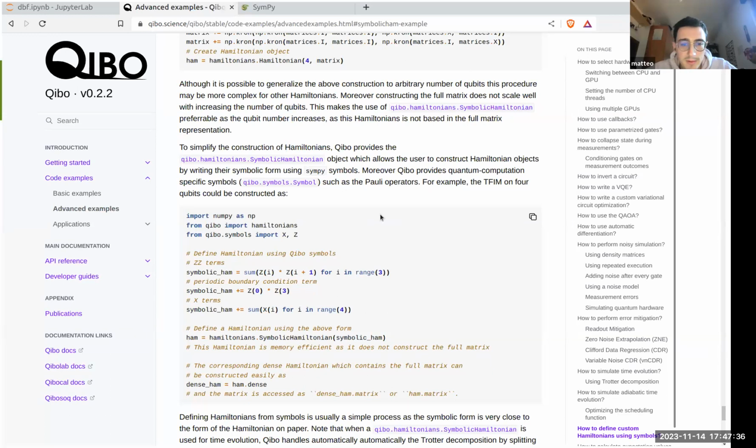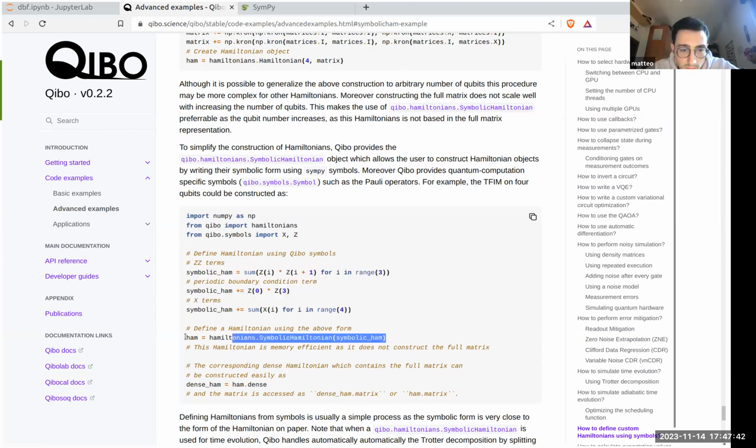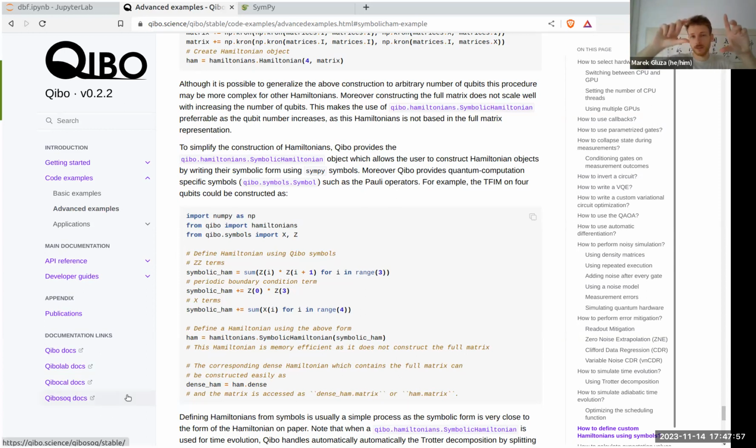And then the important thing is, after you have the symbolic form of the Hamiltonian, you need to call Hamiltonians.SymbolicHamiltonian, which wraps the symbol and makes it a QIBO Hamiltonian with all the QIBO features. If I run on hyperopt, I need to be careful so that it runs fast.